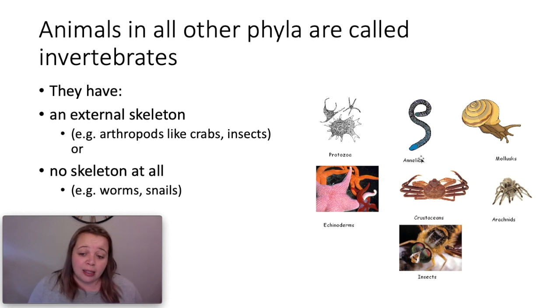So an annelid, which is a type of worm, or a mollusk, like this snail here, or even a squid, they don't have any external skeleton. They don't have any internal skeleton. A squid has a tiny bit of what you might consider a skeleton, but worms and snails, they're all no skeleton at all. So that's the end of the core bit of this video. If you would like, though, I'm going to talk about 2 special mammal groups, so you can stay tuned and we'll go through those. But these ones won't be assessed on your test.